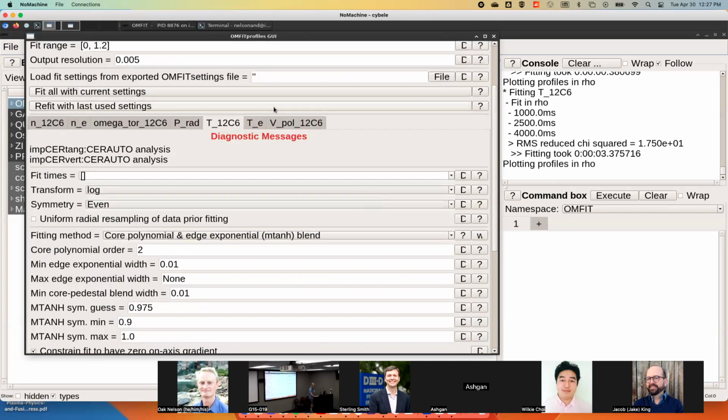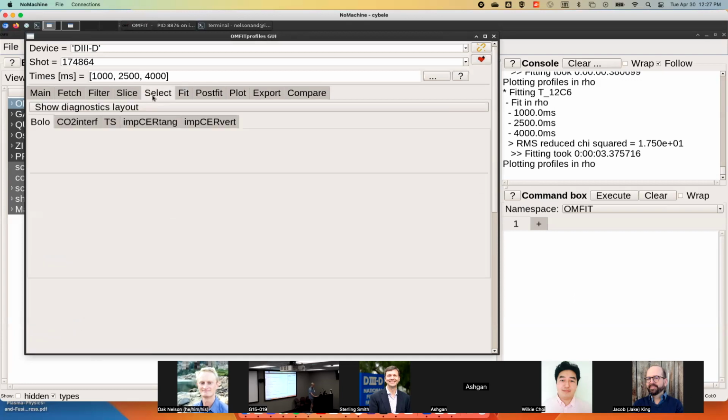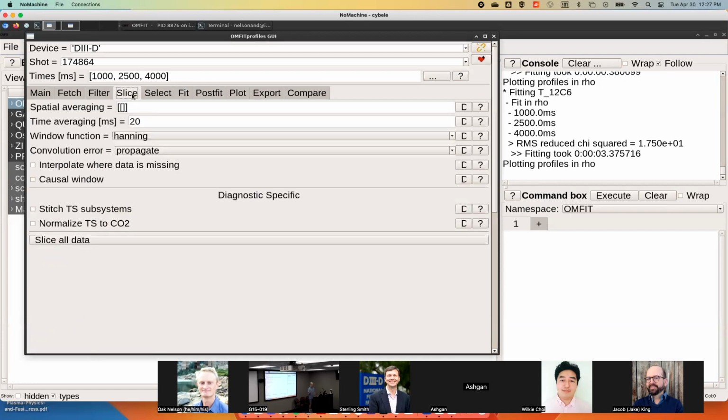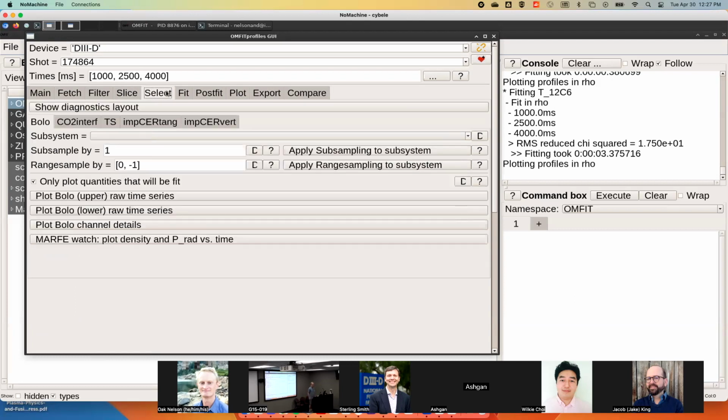So now we get into the danger zone where you're making decisions to override data, right? Because we have data and it says it goes up. And so we're making a mental decision now to say, okay, we have a reason to not trust this for a particular thing. And there's lots of ways to influence this going forward. The first way is this select tab.